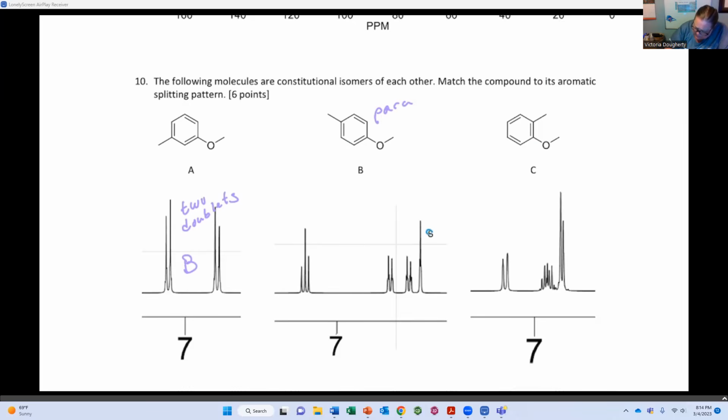The second one, I gave you a hint here. I told you there was a singlet. The only time you're going to have a singlet is if you have a what? A meta substituted benzene derivative. Okay. So this is meta. So meta is singlet. So this would be A. Then by process of elimination, the only thing that's left here is C. And sometimes that's what I'm going to ask you to do. I'm going to give you information where you can solve all of them but one, and then by process of elimination, whatever's left must be it.